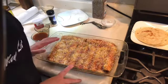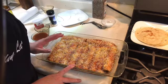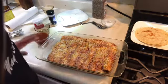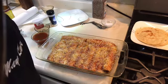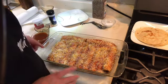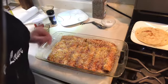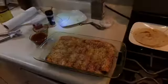So when we go to eat, about 15 minutes before dinner, I put this in the oven and set it at 400 for 15 minutes. And then it's ready to eat. Now at this point, just cover it in foil and wait until dinner, then put it in the oven and done, and serve. It's something really, really good to eat at home.